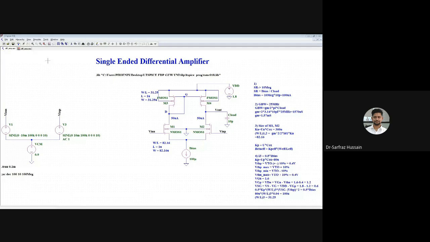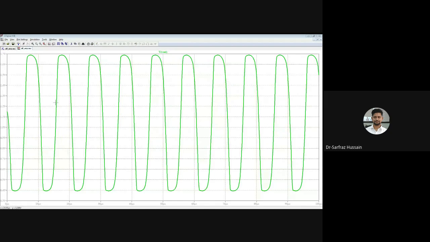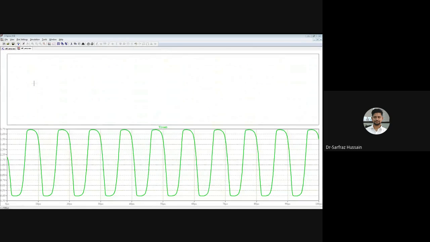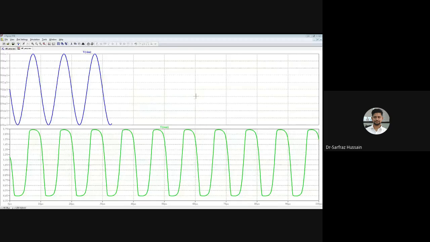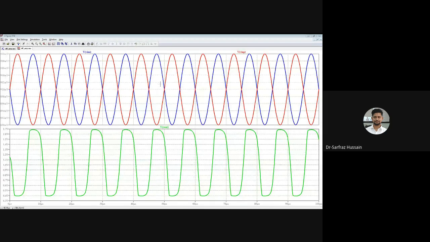So when I click on this output voltage, you can see the output voltage shown over here. Now let me put another plane over here. So this is the V out plane. In this particular plane, I will click on add traces. Now here I'll select the inputs, V in N and V in P. So this I have selected. So here I'm getting the transient analysis for this one. This is how we are getting the transient analysis for our differential amplifier.